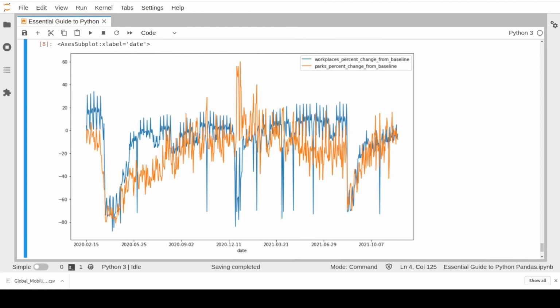So I will leave this for you guys to try to guess and figure out what could be the cause for these spikes. Think about what would be some external event that will change people's movement behavior. So things like holidays and extreme weather events and so on. So you can clearly see this big spike around Christmas time where there is so much activity at parks and outdoor areas, but very little activity around workplaces. So I will leave you guys to see what kind of other datasets you may need to import and add to your analysis to understand these spikes.